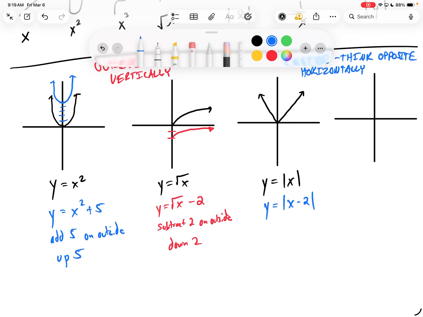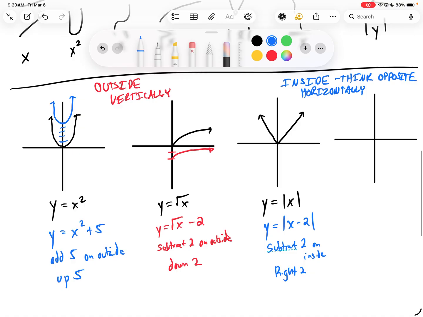So like, without using math right here, common sense, when you see x minus 2, which way would you think that you move it? You would think left, right? Because minus 2, in your brain, it's just left, right? But this is where anytime you're on the inside, you think opposite, okay? So I'm actually going to move this to the right 2. Here when I subtract 2 on the inside, I'm actually going to go to the right 2. And the reason being is because the formula starts with a negative, so you just don't look at it at first. But it's easier just to think about it this way: anytime you have a number on the inside, just do the opposite of what your brain wants to go to. So I'm going to go 2 to the right.